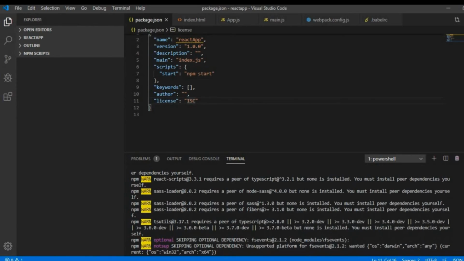If you have a good internet connection, it would install it very soon, and you will get a message that found 0 vulnerabilities. That means your React app has been installed perfectly, and npm will also install the dependencies.